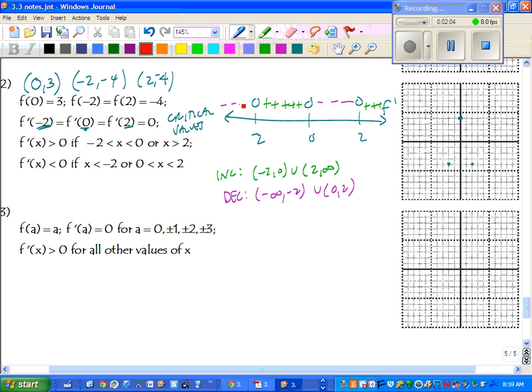We're going to be going down, then we're going to be going up, which is going to make -2 a minimum. Then it's going to be increasing, and then at 0 changes to decreasing. So going up and then going down, we're going to have a local maximum there. And then finally down to up, that's going to give us another minimum. Coming down to this point, switching directions, up, down, and then up. All smooth curves, no sharp corners. And that's our graph for number 2.